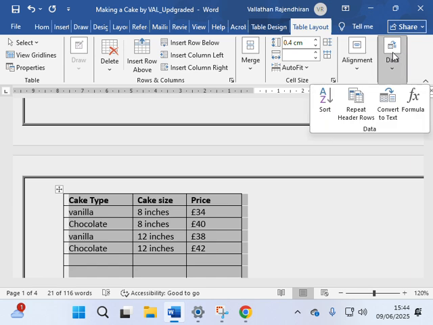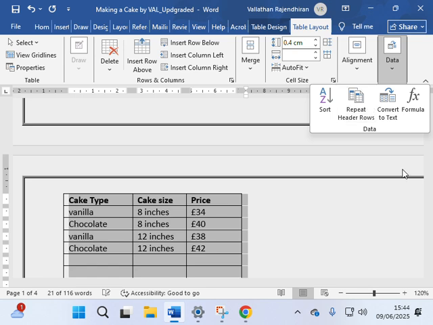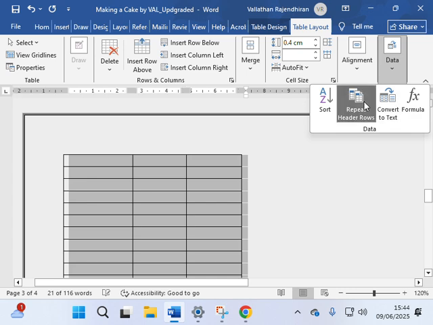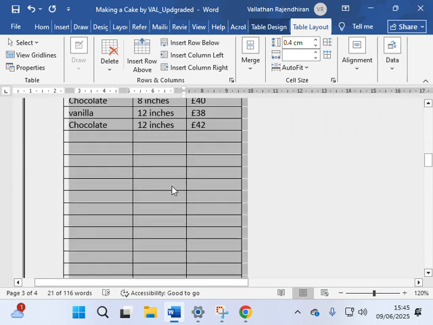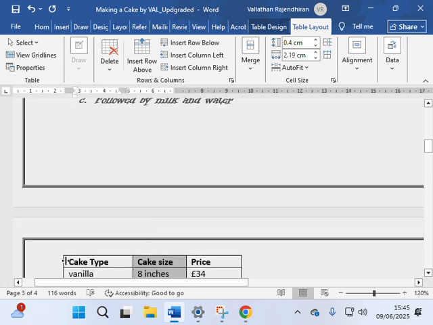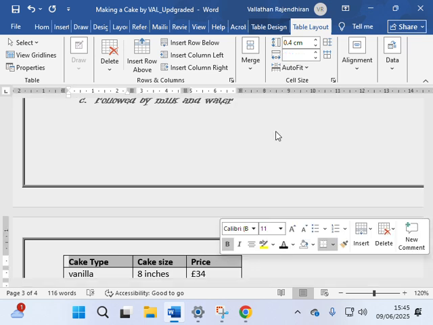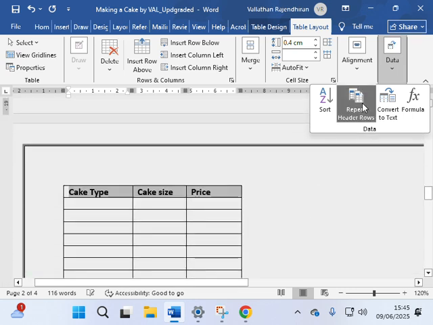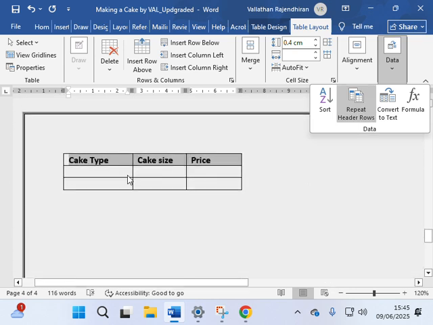Actually, you won't see the word data on the computer. You probably see all these options under data. So you just click repeat header, or click again one more time, and just double check. Oh, it's not there on the second page. Just click again one more time so that it repeats properly. Or you can select the title and do the same thing. Repeat and double check whether it's repeating. Yeah, it is repeating now. So it's fine. Now if I go to however many pages, it will keep repeating the title of the table. All the column headings are repeated on every page.